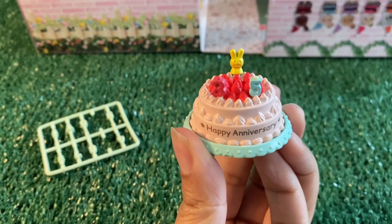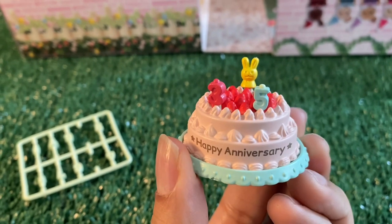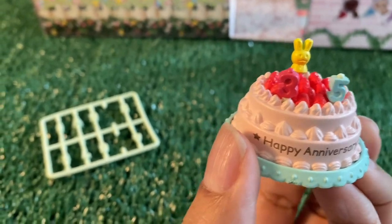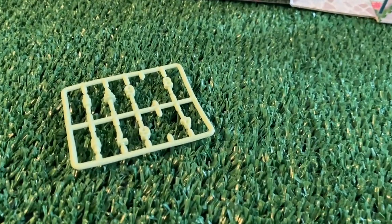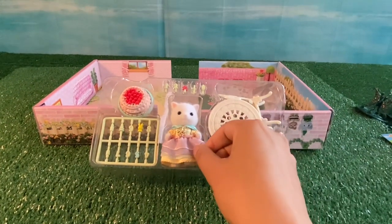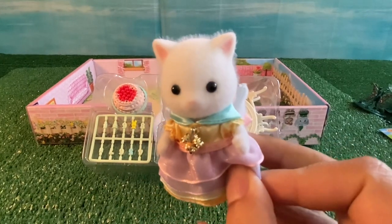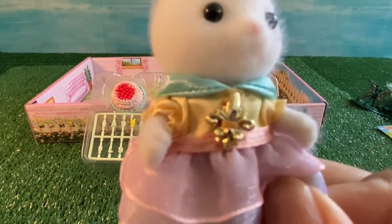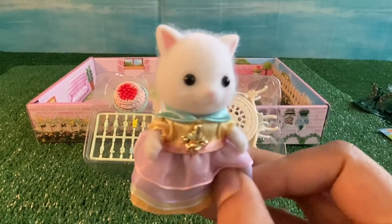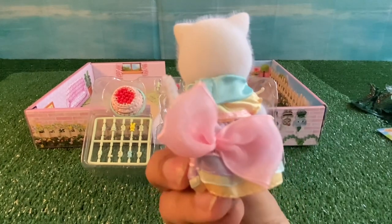However, there is a very thoughtful detail. The candles in the set are all green except for the 3 and the 5, which are pink and blue for the 35th anniversary. So that was a special touch. Now let's take a closer look at the figure that comes with the set. It is a Persian cat with a lovely colored dress. It has a gold detailed accessory on the dress and then these sheer layers on the skirt that are really pretty. The big pink bow on the back is a beautiful addition.